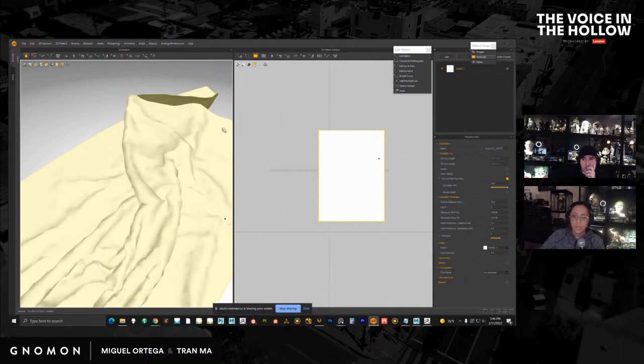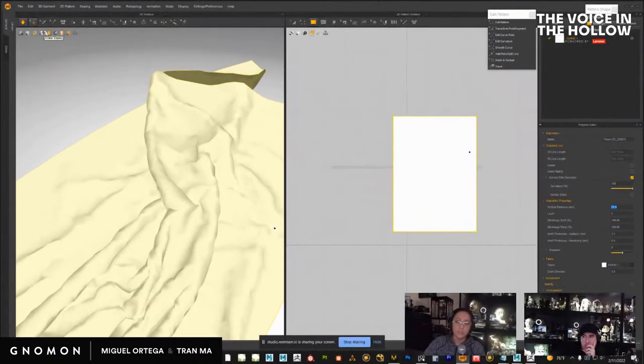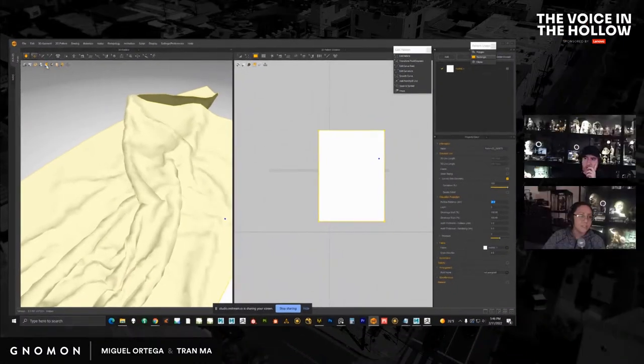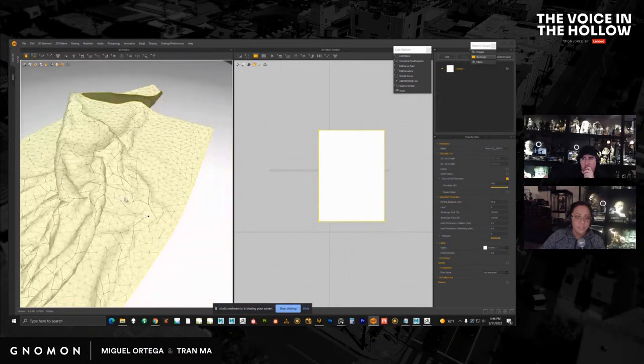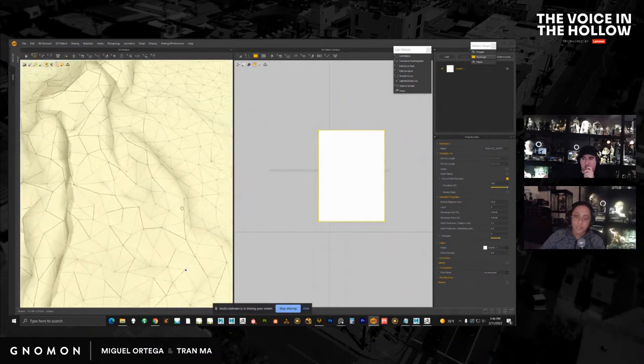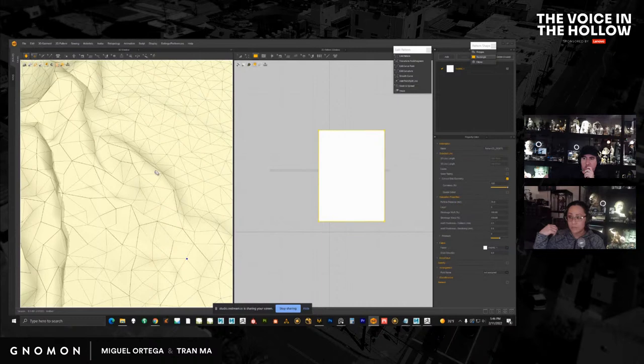Well, what you have over here is particle distance. So under simulation properties, I know the font is super tiny, I can barely see it. You have particle distance and it says 20. Now, particle distance is basically vertex distance. So if I go up here, this is my cloth icon, and I know it's super tiny. I can turn on the wireframe like this, and you can see that it's simulating all in triangles.